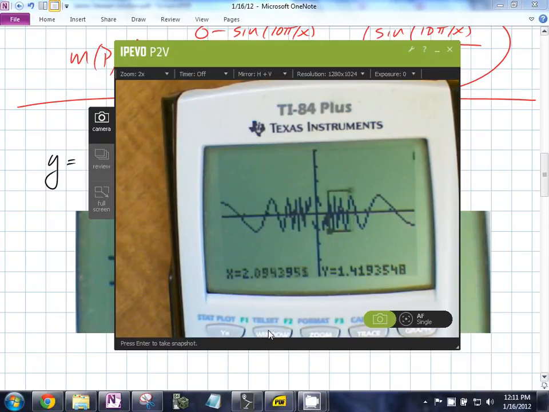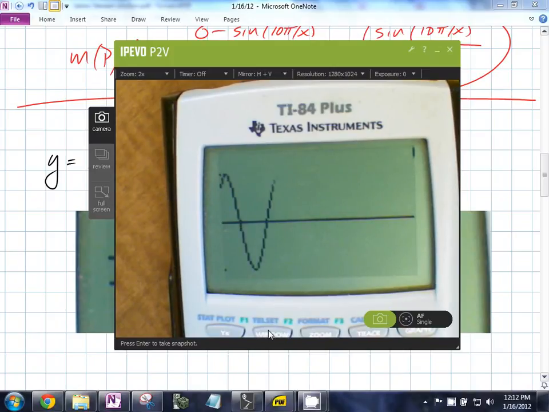I couldn't figure out for the life of me why we couldn't get a better view when we zoomed in infinitely. So the point is, this is, and where's 1, 0? We can trace here. 1, 0 looks like it's around, right? Oh, it's right there, right? So there's 1, 0. So we'll clip this in.